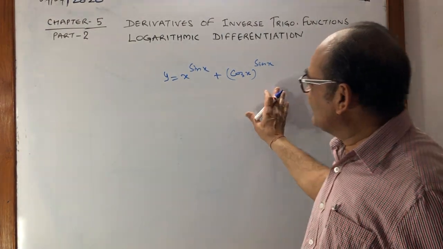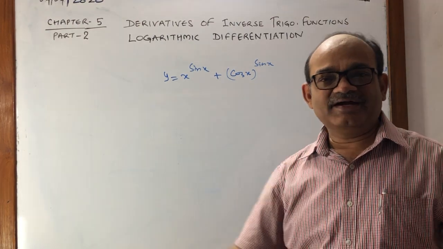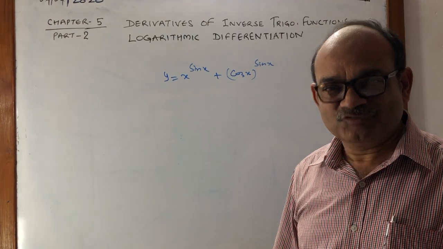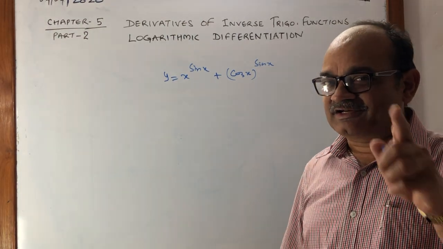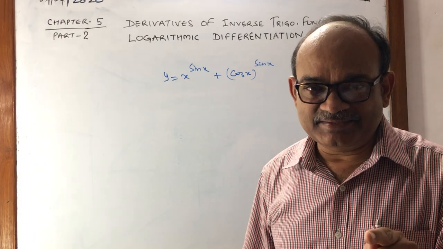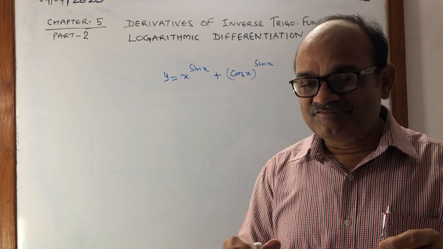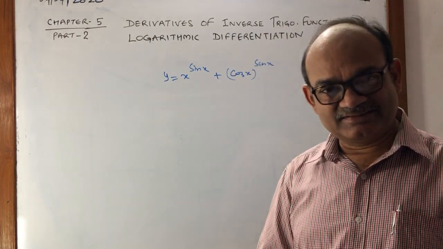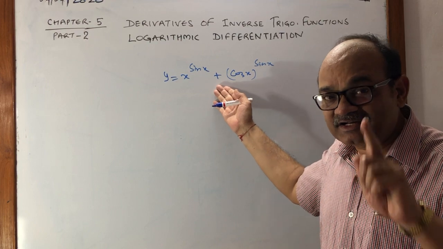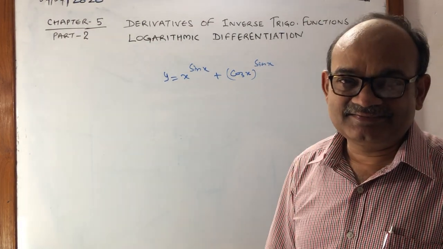The students say they are taking log as the first step, and they will get 0 for the first step. Why? Because we can't take log in addition and subtraction form. If it is multiplication, we can convert it into addition. If it is division, we can convert it into subtraction. But already it is in plus and minus, we can't take log. This is the off stump of class 12th mathematics.